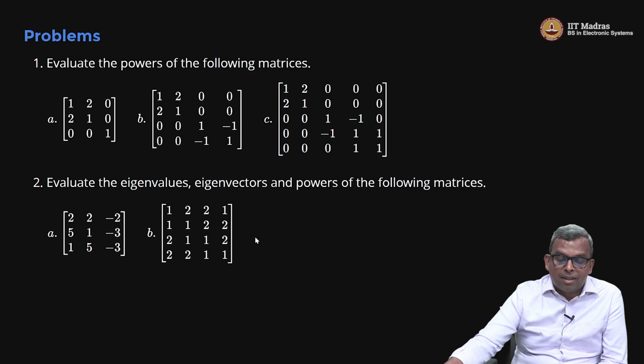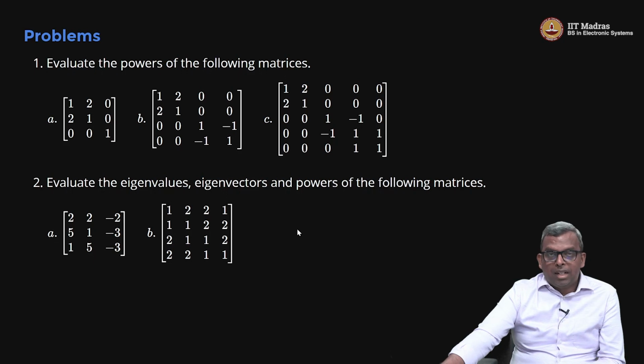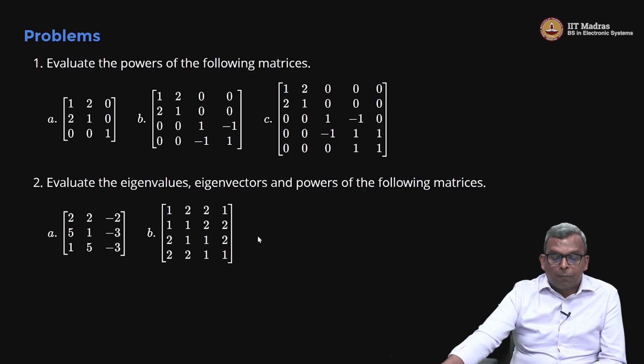Which means there is a 0 eigenvalue hiding somewhere. You can find that the eigenvector is 1, minus 1, 1, minus 1. So that is an eigenvector with eigenvalue 0. So you've got an eigenvalue 0, you've got an eigenvalue 6. So you found 2 eigenvalues. Once you find 2 eigenvalues, the remaining are also not too difficult to find.